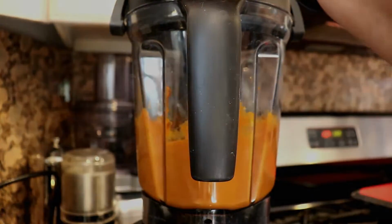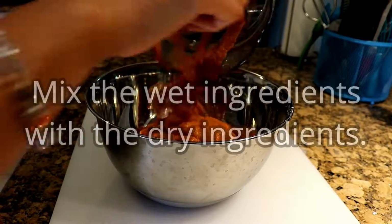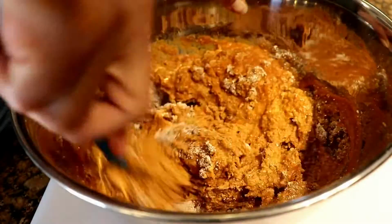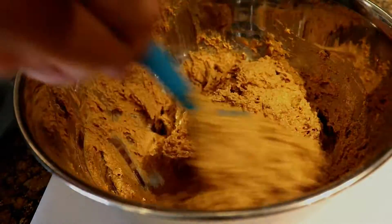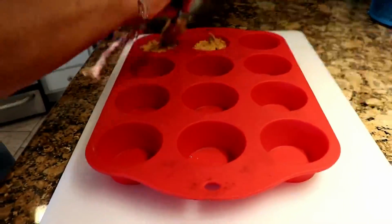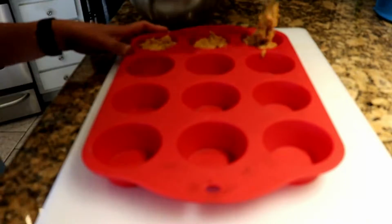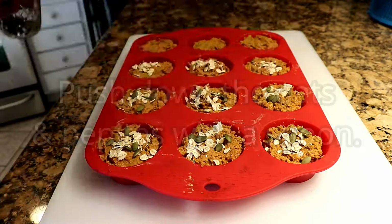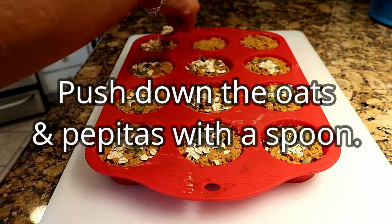I used maple syrup to sweeten them, and it basically comes down to 1 teaspoon in each muffin, and yet I find them sweet enough for me. You can always add more sweetener if it isn't enough for you. They are less than 100 calories each, and they are super delicious.